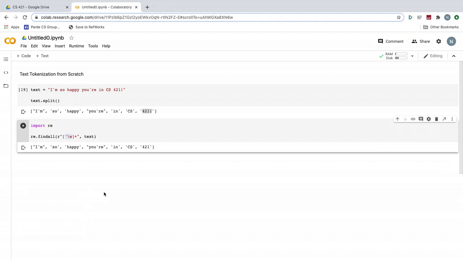Now the thing about using regular expressions is that although it is 100% possible to build a flexible, accurate tokenizer entirely from scratch using them, the expressions are going to get really complex really quickly. Fortunately for us, other people have done all that hard work already, so we don't necessarily need to reinvent the wheel when we're doing text tokenization. Two really popular Python libraries for NLP are NLTK and spaCy, and I'll show you how to do text tokenization in both of them now.